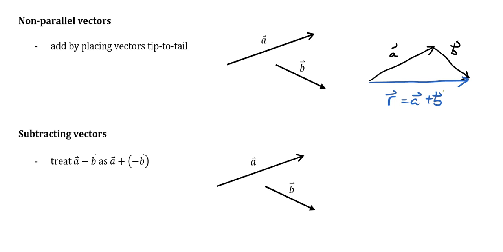Yes. How come the R vector starts from the end of the A instead of going the other direction? Because that's the direction of the vectors. It should start where the vectors start and go the same direction as the vectors are going, right? Good question. Let's visualize this. If I start at my house and I walk this direction and then I get to that point and then I walk that direction, where am I going to end up?